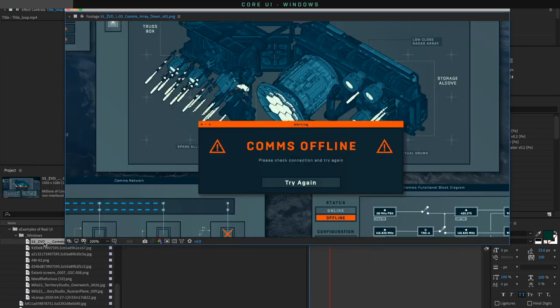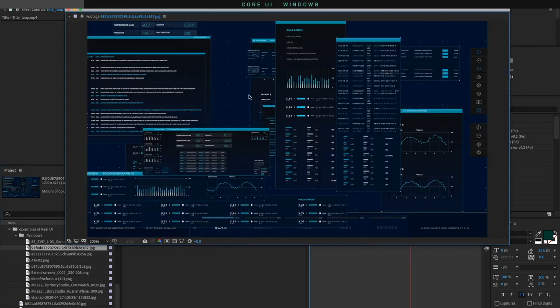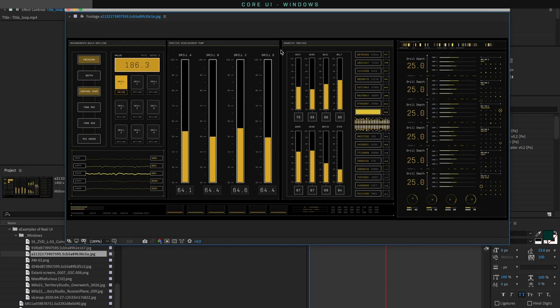So let's have a look at a few more. This is from Spog from the movie Life, and I'm looking at very brightly colored windows here, and we've got an error message box here. This is a UI that I designed for Mars. Loads of windows here. Again, from Mars, this is from Mars 2. Loads of windows and panels here, boxes. And it just helped me create balanced designs, because each of these boxes has equal widths, or if they didn't, I could space them out. So for example, this one is HD, and I could just add another box here to make it a widescreen.